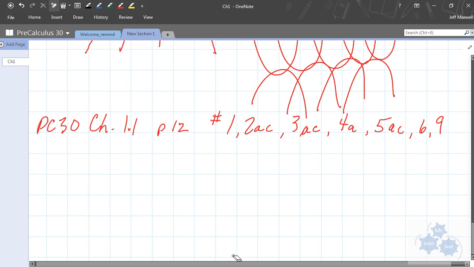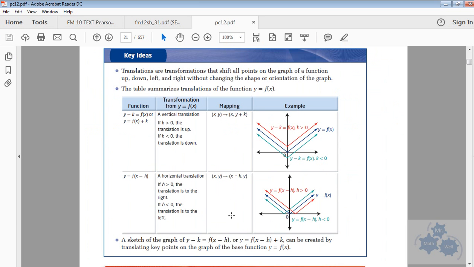Okay, so there's the assignment for 1.1, and another thing that I want to point out to you guys is that the really nice thing about this textbook is that they have key ideas, a bit of a summary at the end of each section. So please spend some time reviewing this. This is a summary of the high points from the lesson. My notes may not look exactly like this, but this is good for you to read over and to refer back to while you're doing your assignment. So there's the key ideas that you can read about. That's what we tried to accomplish in this lesson today.